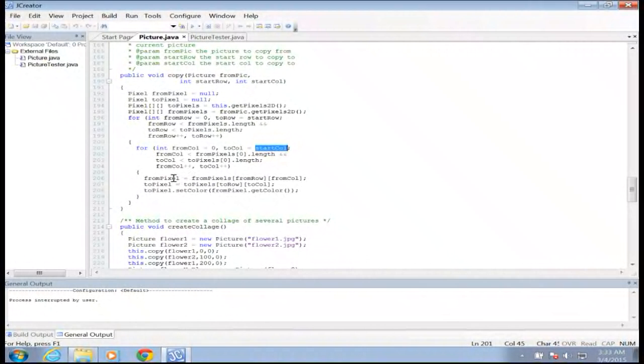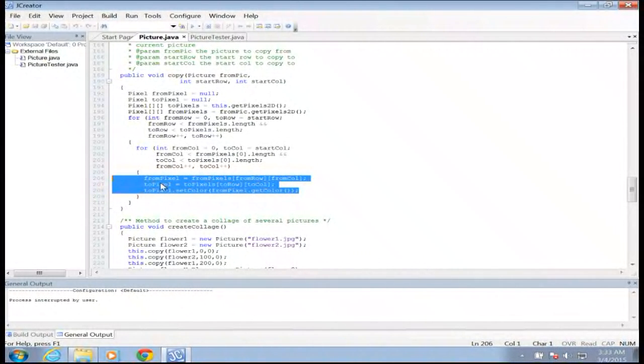So what I do is I get my from pixel. This is the pixel at that row and column of my original picture. And then I find the pixel at my target, and I have my to pixel set its color to whatever the from pixel's color is. Now we've seen this before when we were doing our reflections, when we were reflecting from one side to the other.